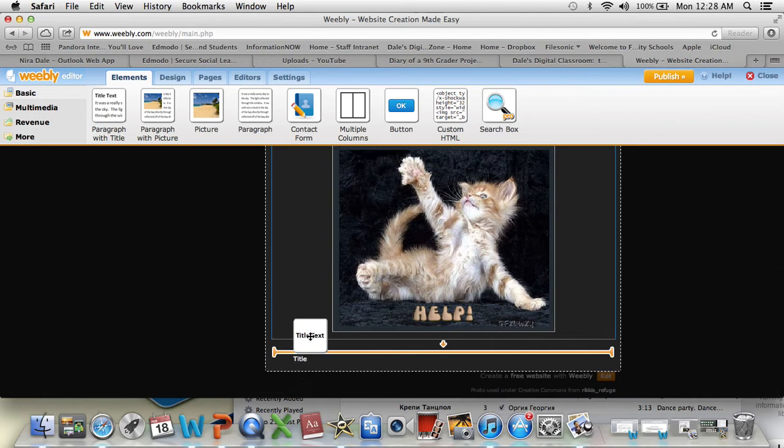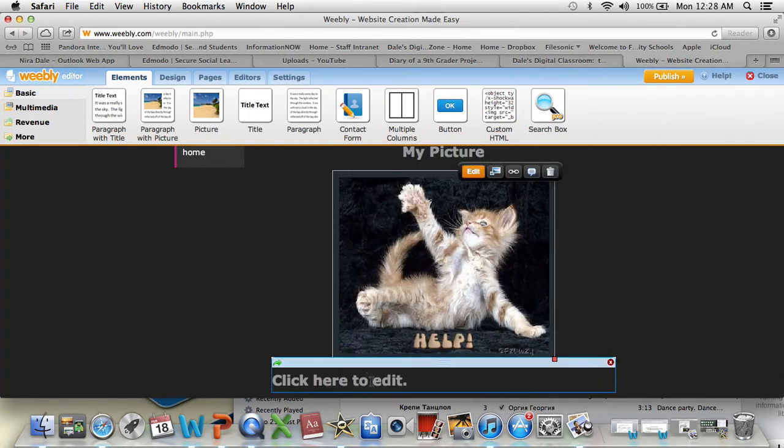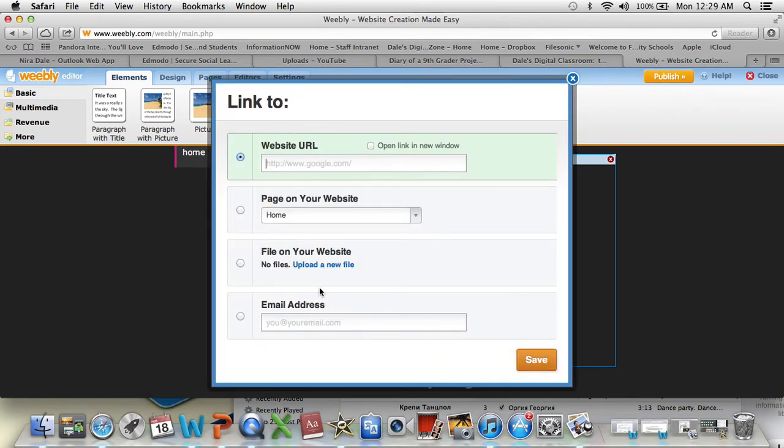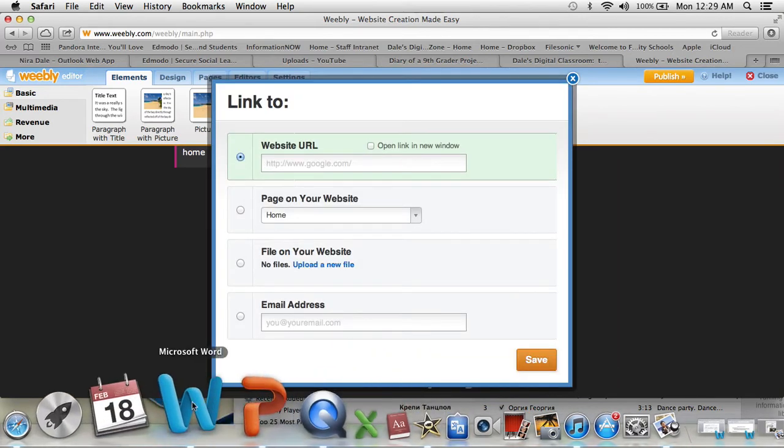I'll put my picture there, another picture, or a title, excuse me. And suppose I want this to be my blog post that I made, okay? And I might want to send it that too, alright? And I want to link this. You highlight it just like so. And you go up here, because this indicates that you have this highlighted. And you click link, similar to how you did with the picture.